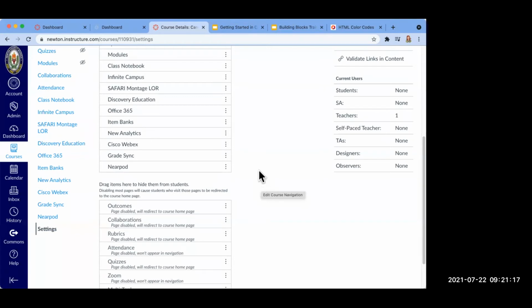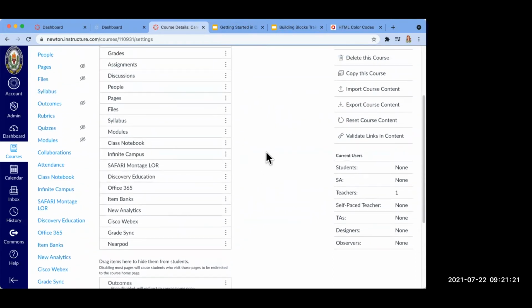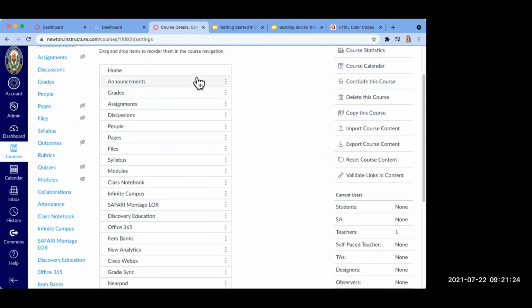In fact, it is actually best practice that if you are teaching our very youngest students, you should maybe only have 1 or 2 options up above. You might just want them to have home and modules, for instance, and everything else is going to be down there hidden from students. Even with older students, it is best practice to only have maybe 3 or 4 or even 5 options in their navigation.